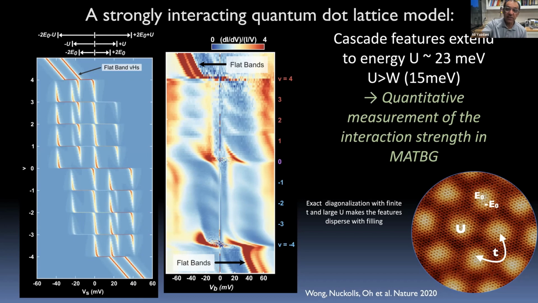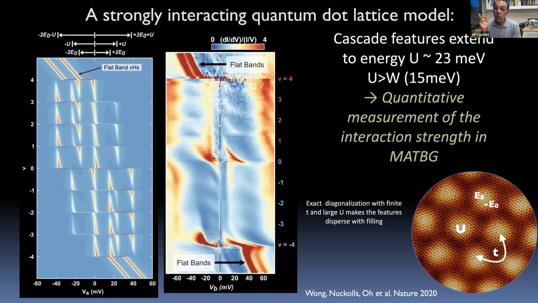And what's useful about this exercise is that from this comparison, you can say qualitatively, if this was a quantum dot model, we can talk about the strength of the Coulomb repulsion between the electrons, reading off basically where the reset happens. And it's about 30 or so milli electron volts, so 25 milli electron volts. This number is very reasonable, having two electrons living inside one of those bright regions and repelling one another, if you include the dielectric constant of the boron nitride nearby and the distance to your gate in our devices.